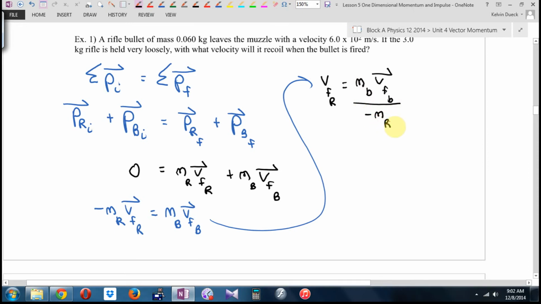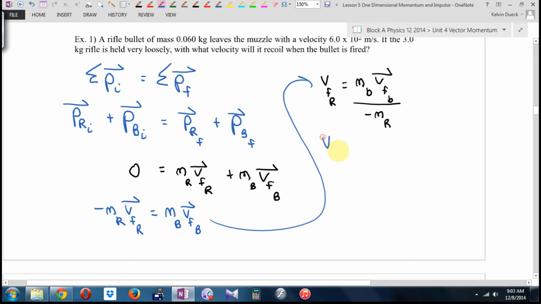By the way, suppose the bullet was heavier. Would you recoil more or less or the same? If m of the bullet got bigger, what would happen to the velocity of the rifle? Bigger, smaller, or stay the same? If this gets bigger, bigger. It's going to recoil. This is why firing a shotgun has more kick, say, than firing a .22. Or if instead of having a bigger bullet, we added more gunpowder so that the bullet left faster, you would also get bigger recoil. This explains tanks and artillery guns and how that all works. Or you can get less of a recoil by having a heavier rifle. One of the reasons a tank has so much mass is to absorb the recoil from that horrendous forward thrust of the shell.